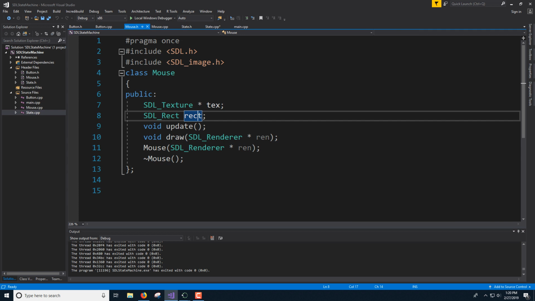We're going to do collision detection between rectangles to know if our mouse is intersecting this button, if the button's rectangle and the mouse rectangle are intersecting each other. There's a function that can check that. We'll know that this is selected. That's how we're going to do this. So there's an SDL function we'll use for that.